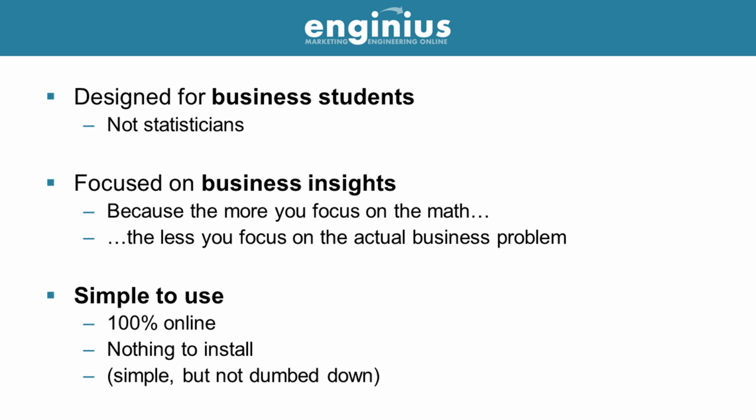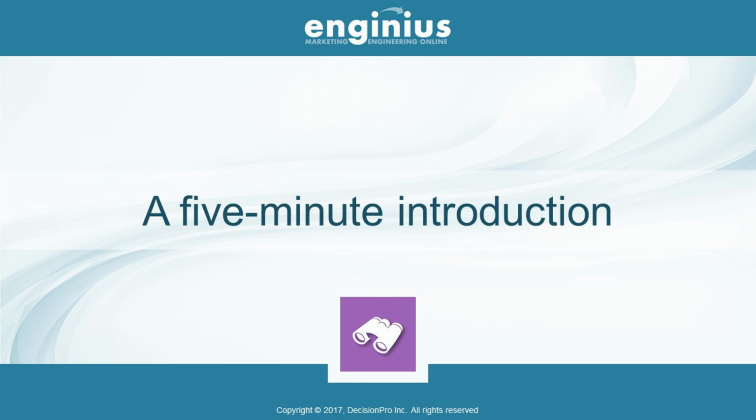So I'll start by doing a quick 5-minute introduction of what Enginius is all about. And basically in 5 minutes you'll have the flavor of everything there is in it. And then once that 5-minute introduction is done, we go over a few tips and tricks such as how to use Excel, how to manipulate data, how to generate different types of reports, and so on. So this segment will focus on a quick introduction of what Enginius is all about.